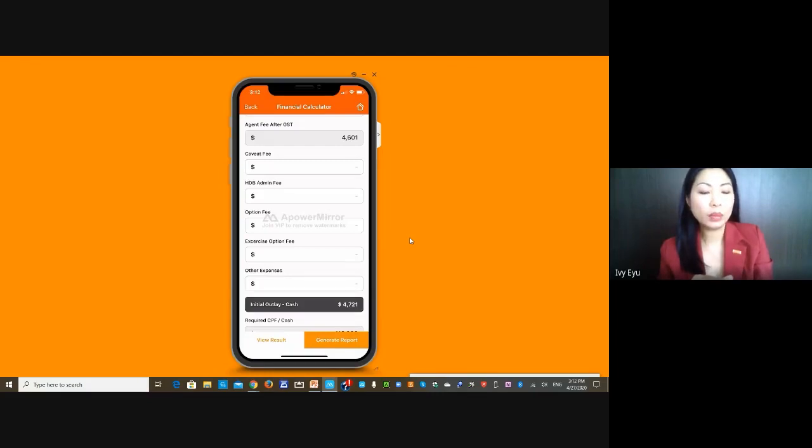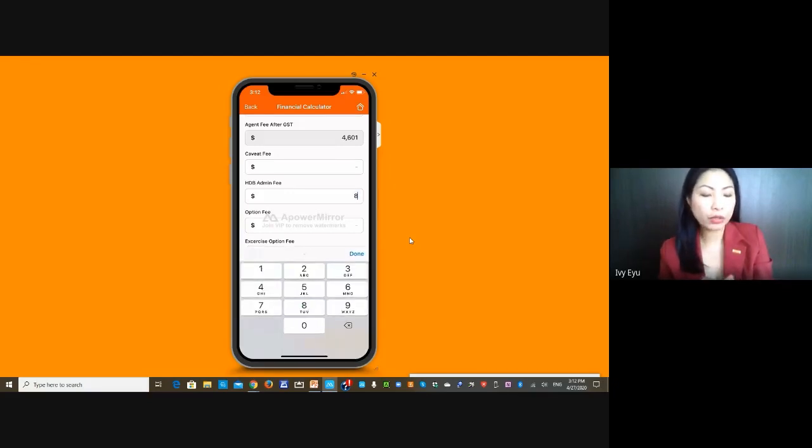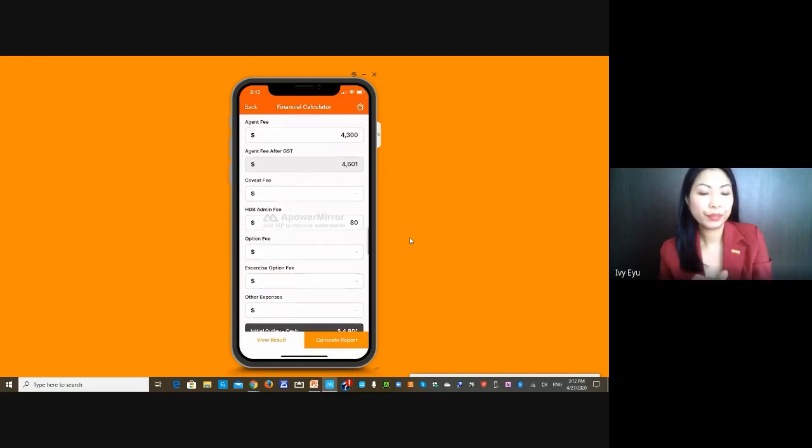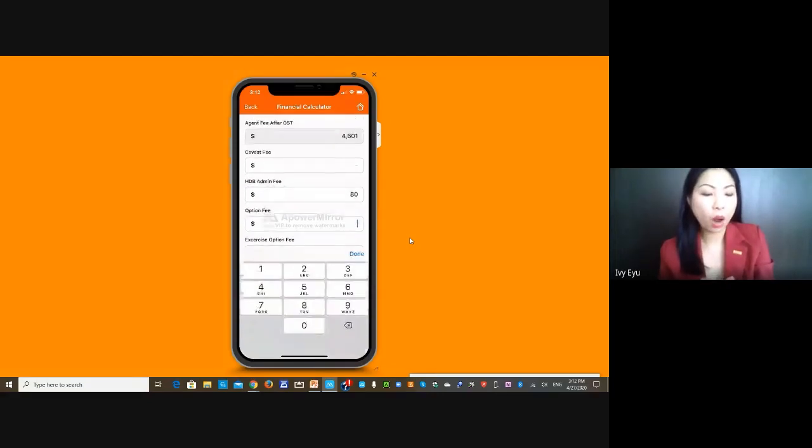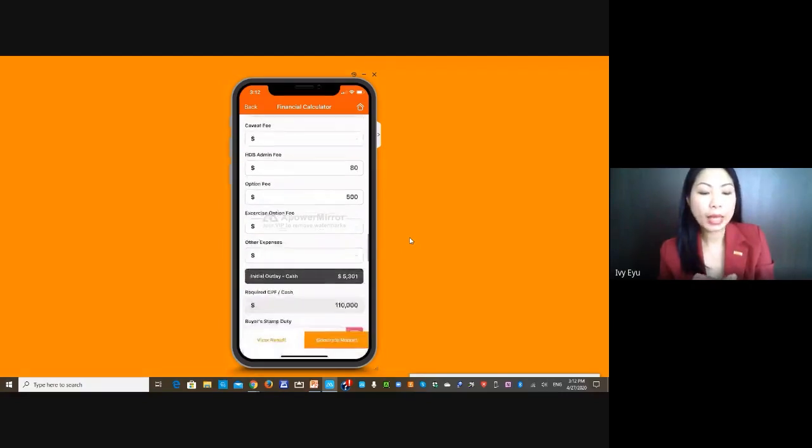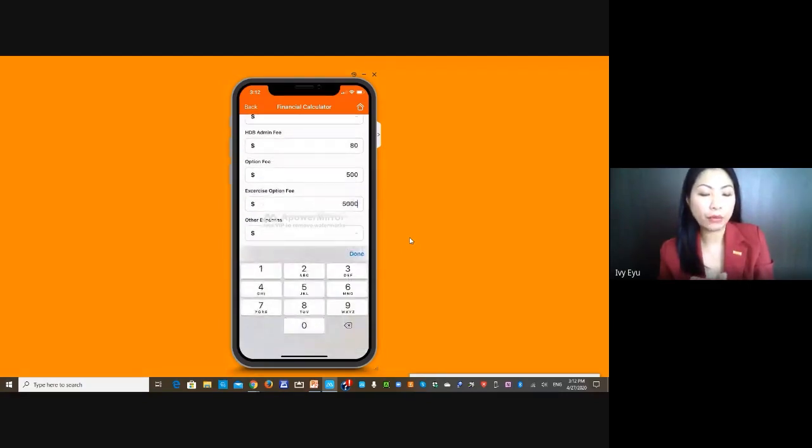I won't input the caveat fee because I'll put it in the legal fee side, because they are using HDB legal conveyancing. So the HDB administration fee is $80. Because they are taking the HLE loan, normally we will help the buyers to reduce their cash commitment. So I will recommend their option fee at 500 and the exercise option fee at another 500.